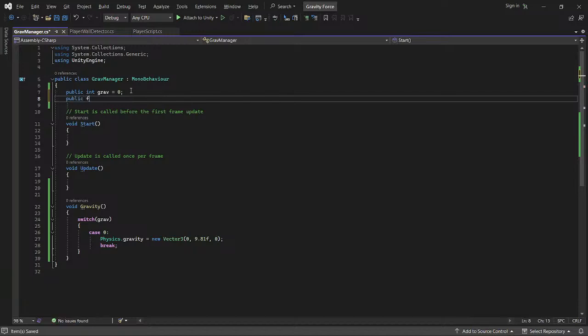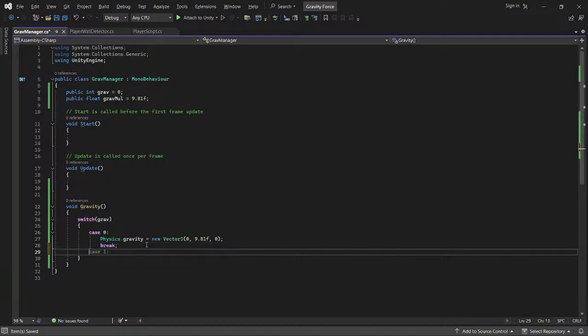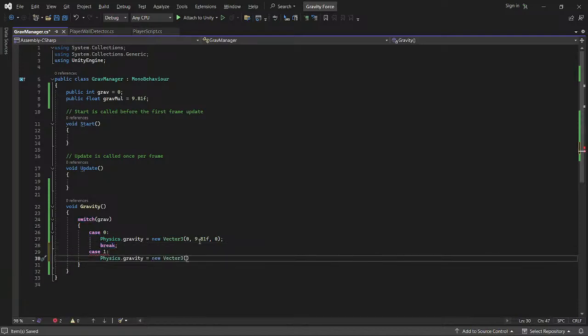Public float grav mol 9.8f. One, minus here, 9.8, grav mol, break.